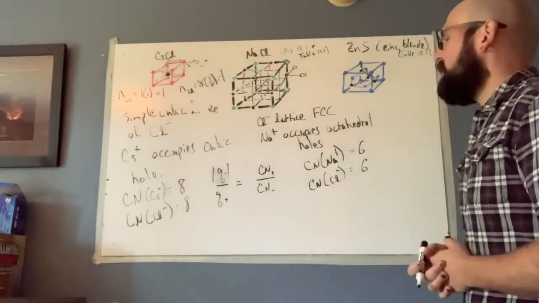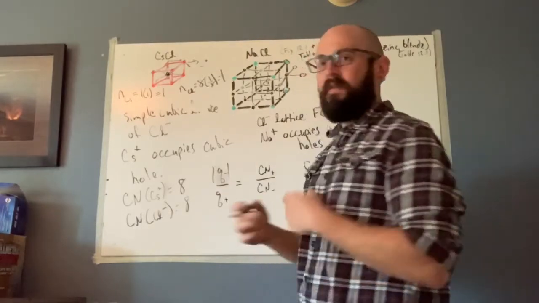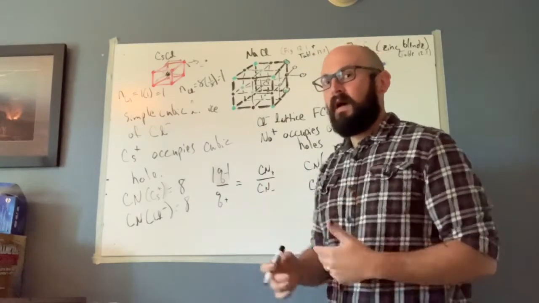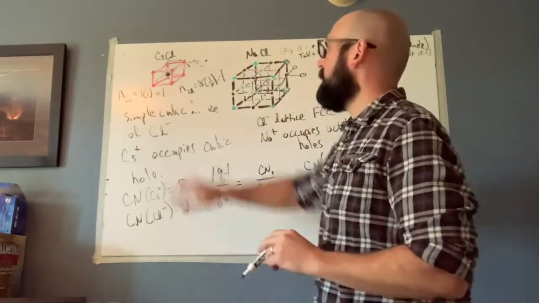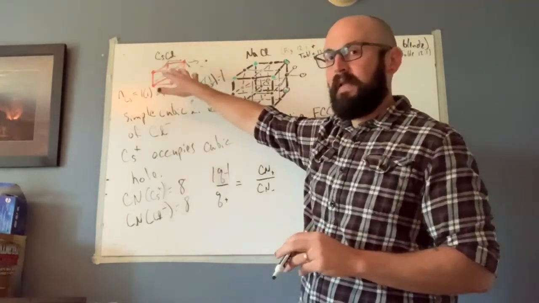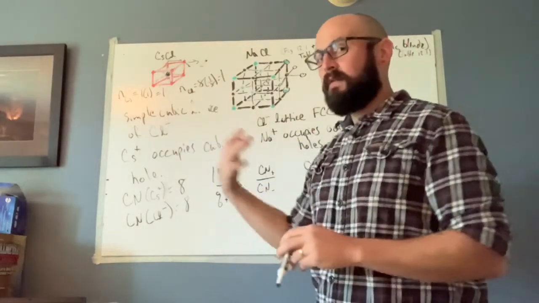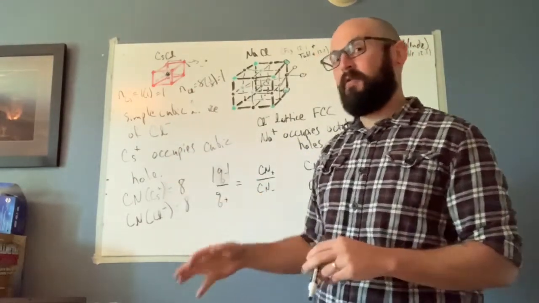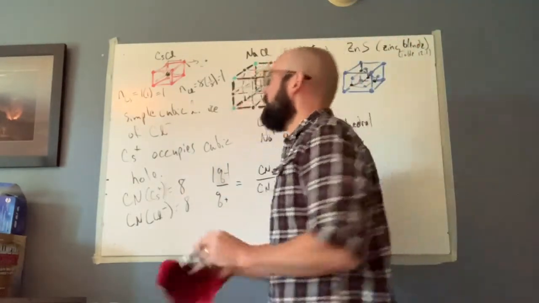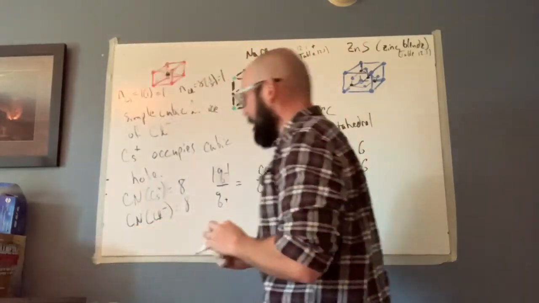One thing that I also wanted to note out of the 2 systems we looked at so far is that the ions in these systems are actually interchangeable. So it's not important that we defined a chloride simple cubic lattice with cesium occupying the cubic holes. We could also identify a cesium simple cubic lattice with chloride occupying the cubic holes. And I'll try to draw that real quickly just to exemplify what I mean by that.